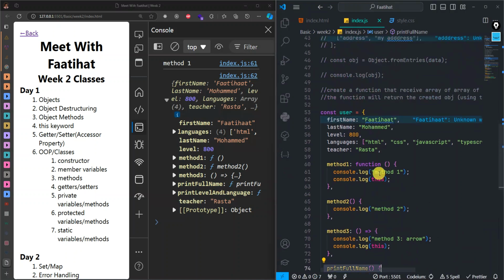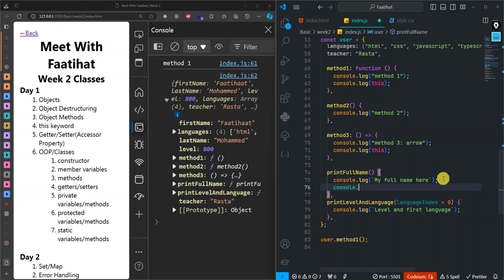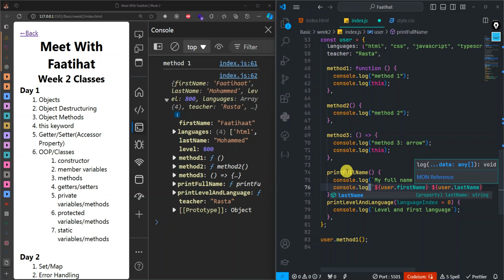What I want here is to be able to print the first name and the last name. So instead of just coming here and saying console then log like this, we could do it this way, because this one too will work, but it is a bad practice. First name, because what if the name changes later on? It's not user again, it's something else. So you don't do it like this, but this one too will work. Then last name like this. So anytime this function is called, we want to print out the first name and the last name, which gives us our full name.